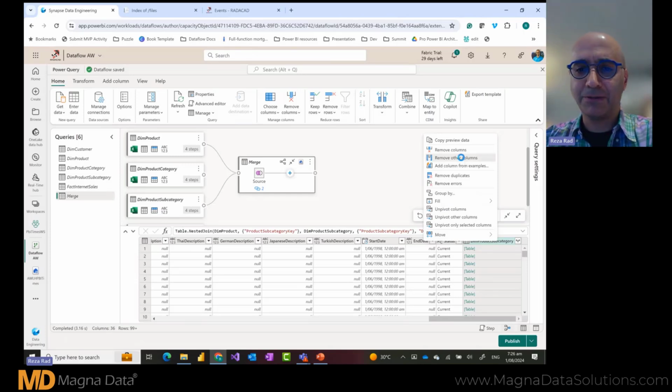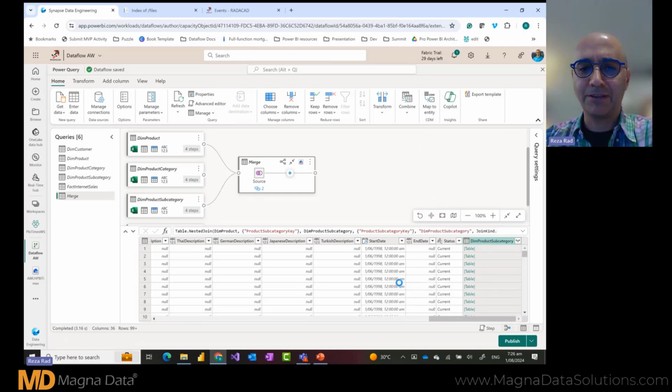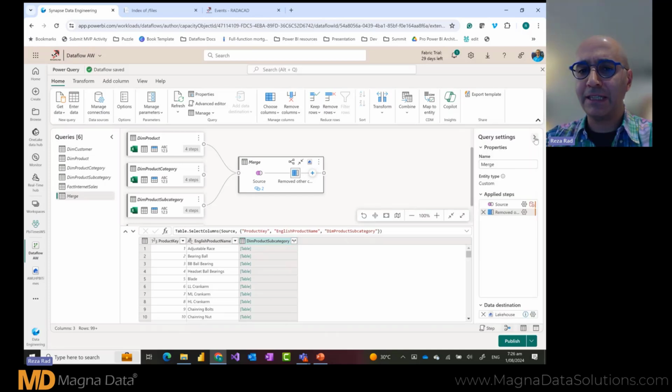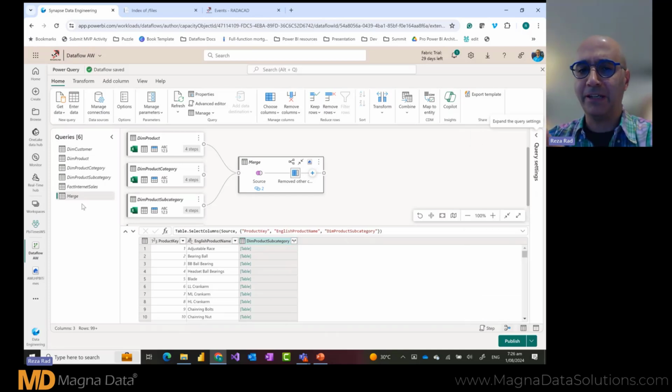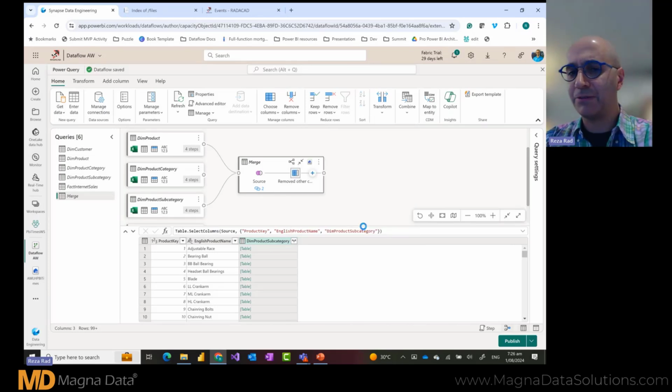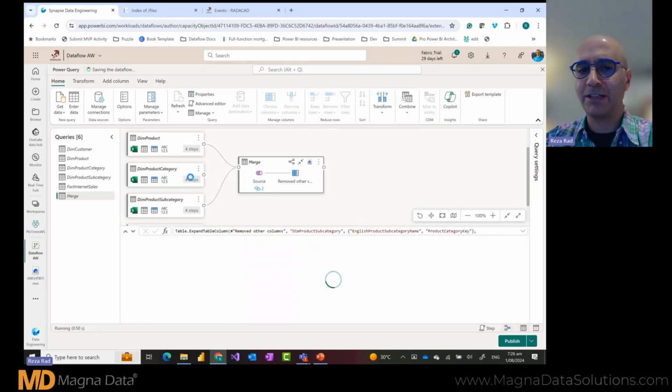So remove other columns so that we keep only these columns. Every transformation step that I do here will be added in here, and it will also be added in the query settings. Behind the scenes, it will generate the M script. I'm going to expand this and say I want product subcategory name and product category key, because I want to use that to then merge it with the product category as the next step.